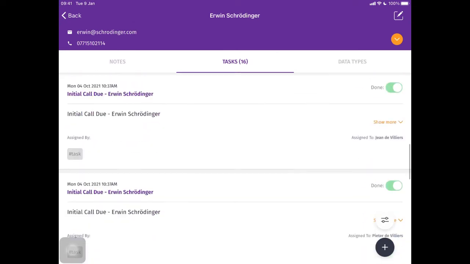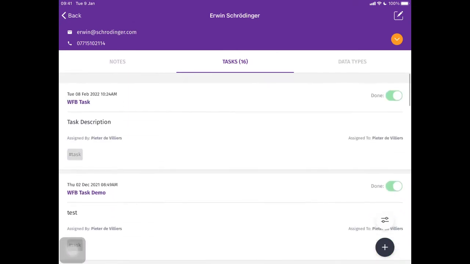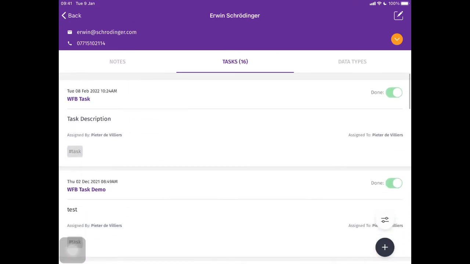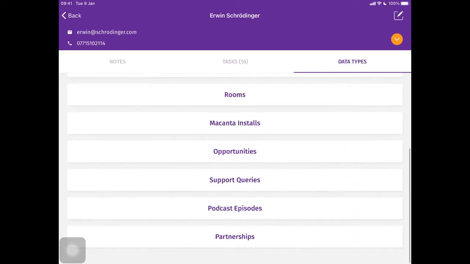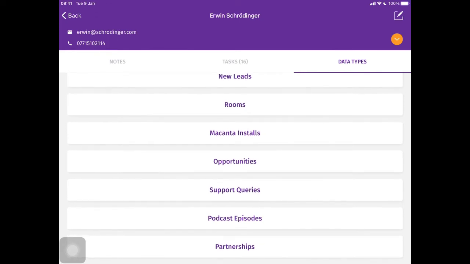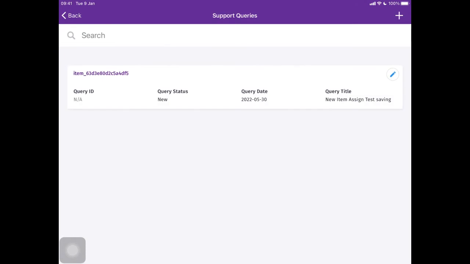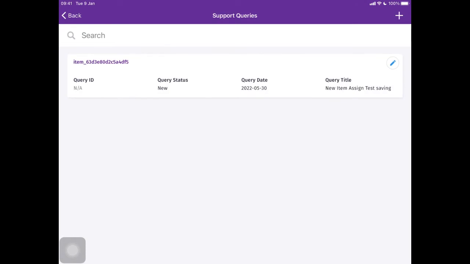We can see the history, the same as you do in the desktop or browser version, and then again data object types, and we can go and see what Erwin might have. Let's see if he's got anything here. Fine, he's got a support query, so I can see that. Obviously if there are more, they'll be listed.